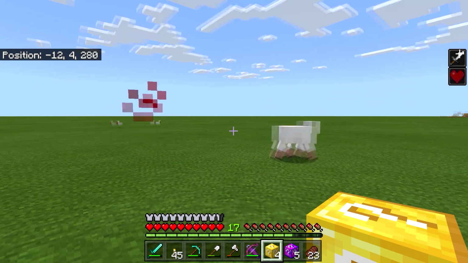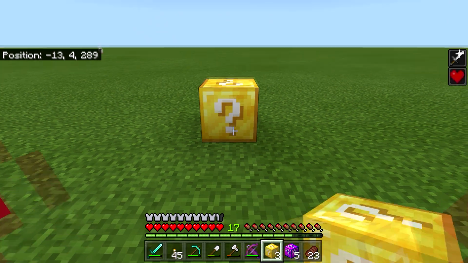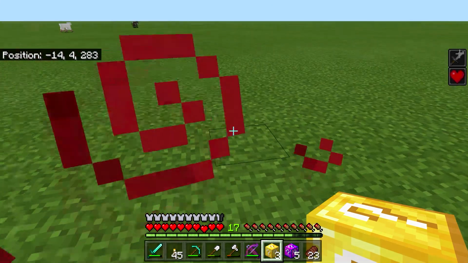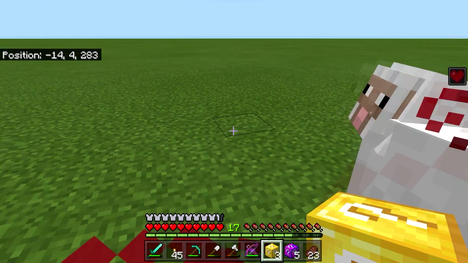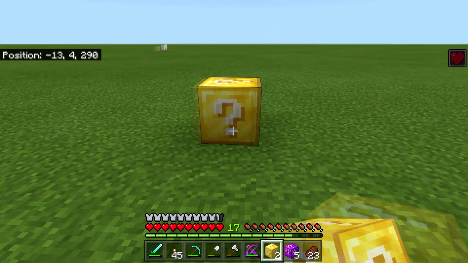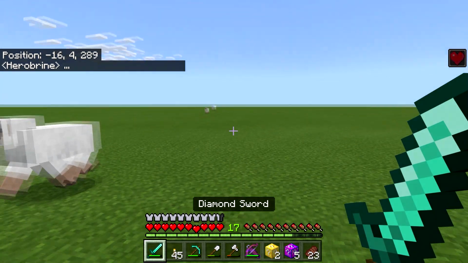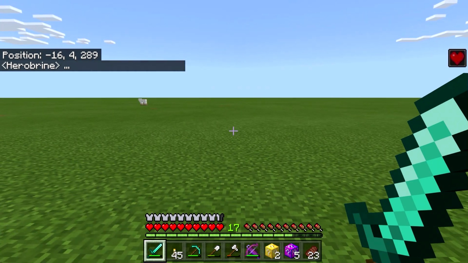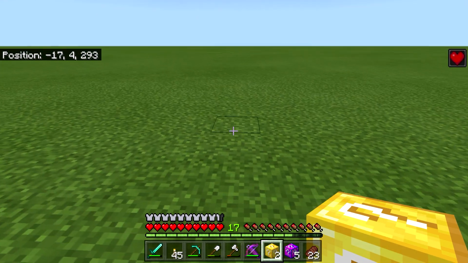Anything? No, I don't think so. Ooh, what was that? Yep, not sure what that was. Always check behind you because you never know. You never know what's going to happen. Herobrine. Uh-oh. No? Okay. So far, these lucky blocks haven't really been worth it.